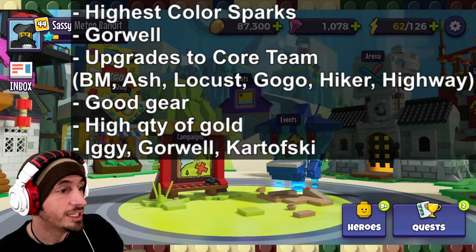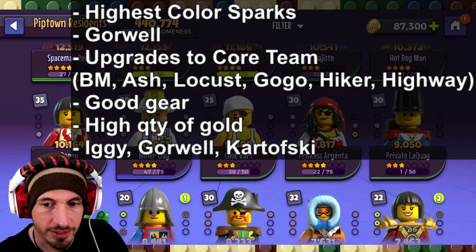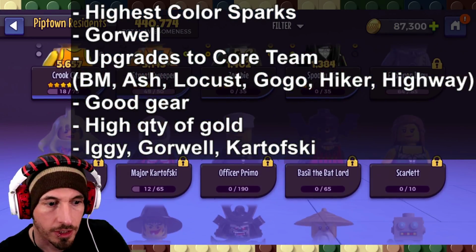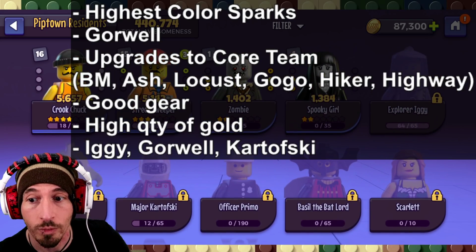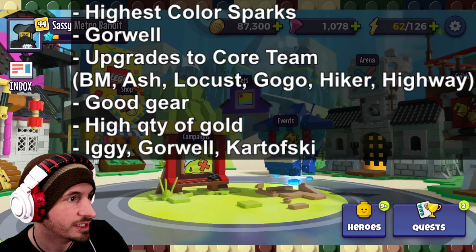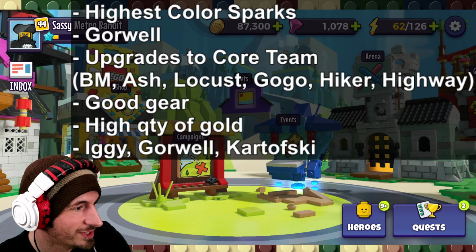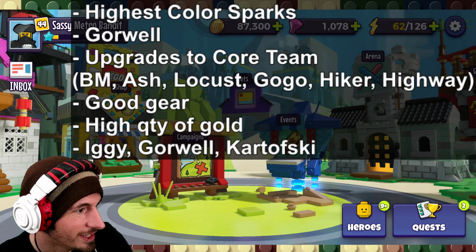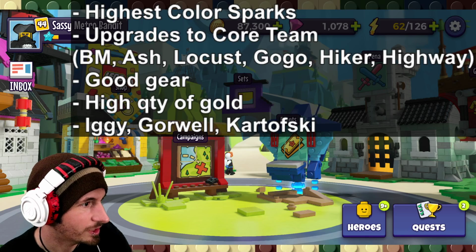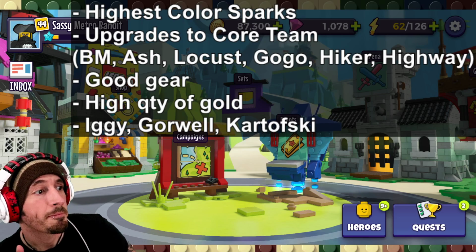Gorwell, I think we only need one more piece to get Gorwell. That would be cool. I'd like to play around with him a little bit. Three more pieces for Gorwell. One more piece for Explore Iggy. So, hoping to get Gorwell. Why does it not say Iggy? No, it says Gorwell twice. Okay, let's do one of those. Fantastic. Highest color sparks. Upgrade the core team.